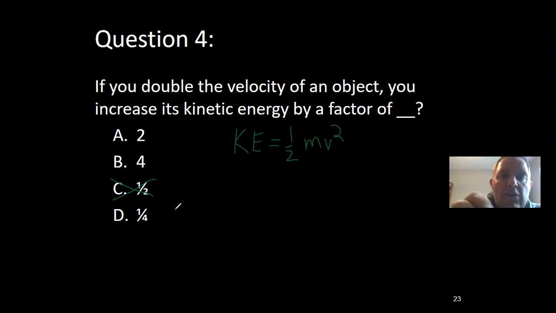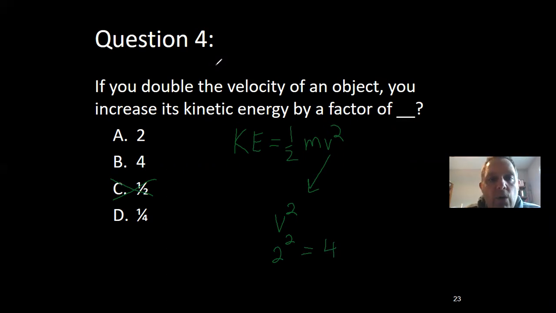Now, we can do this mathematically and look at what happens when we double velocity. So all I'm going to do is take velocity down. And remember, velocity in this equation is squared. Everything else remains the same. So let's start with a velocity of 2. 2 squared would be what? And just to make sure I'm doing my math correctly, let me put it in the calculator. 2 squared, of course, is 4.